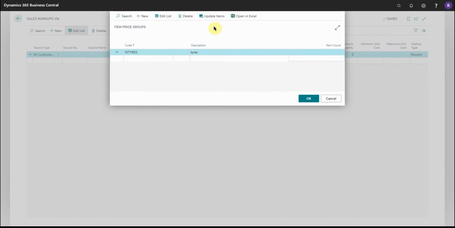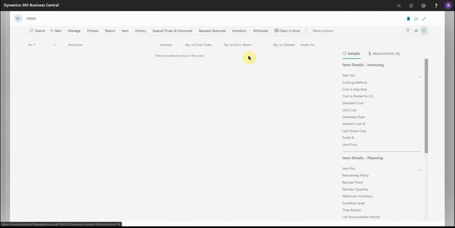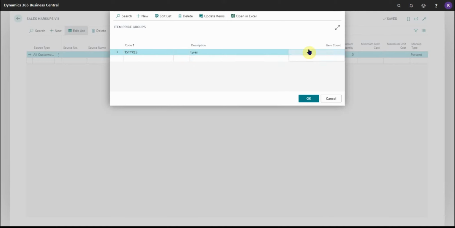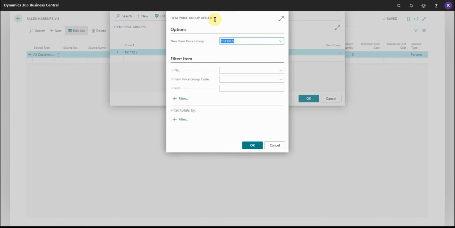So I've set up the group, and then you can see here the item count. There are no items in this category. If I click Update Items at the top, I can say that I want these items to go into the new price group of 15 tyres, but obviously if there was more, I can select more.